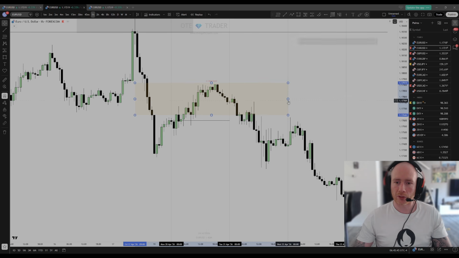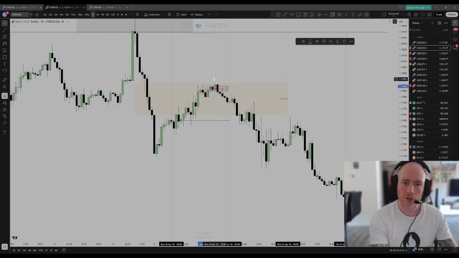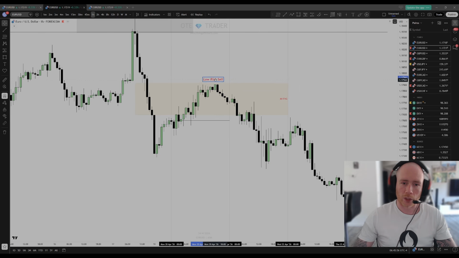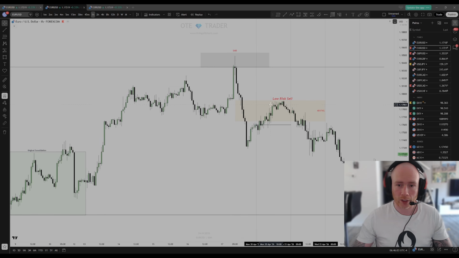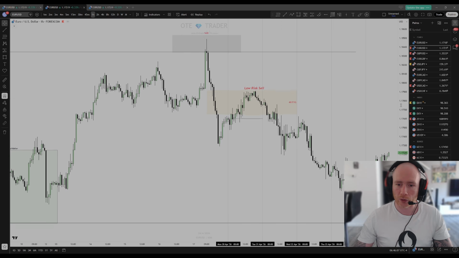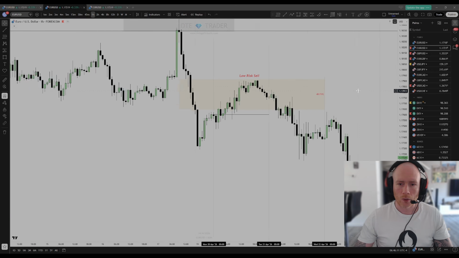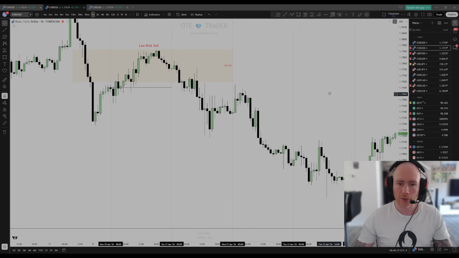We've established that this is the 4-hour fair value gap, and also that we have a low risk sell here, right? So now we're trading a market maker model. We wait for the low risk sell to print so we know on what side of the curve we are on. We want to have a confirmed sell side of the curve, and this makes a trade opportunity a lot better. So let's zoom in on Wednesday, because that's where I actually took the trade.